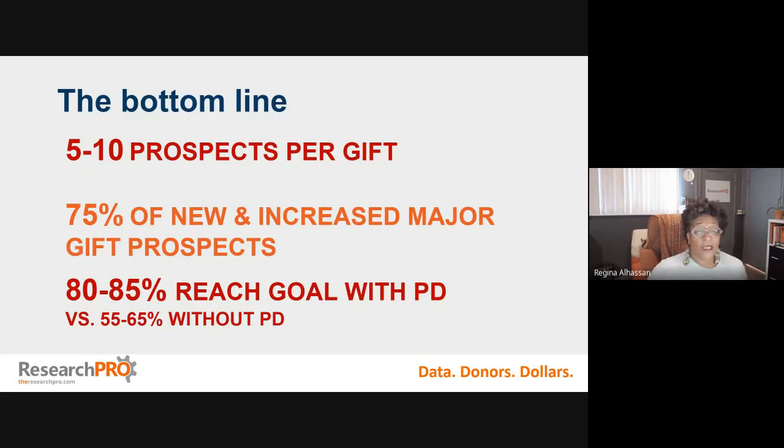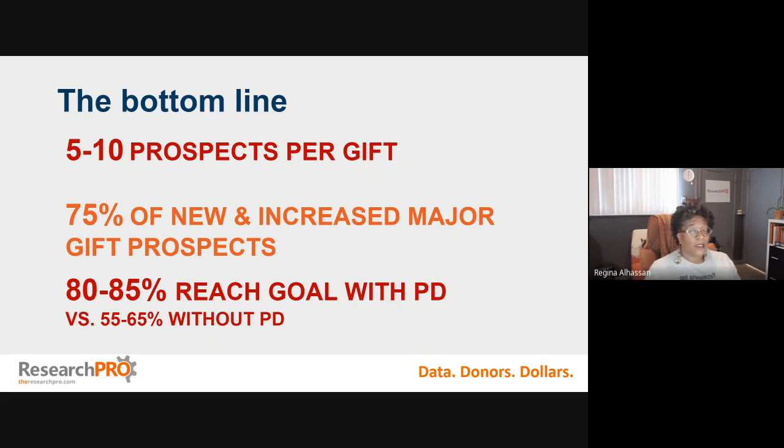Another way to look at that: oftentimes organizations come to me and they're like, oh, we're a great organization, we offer great services, we have great impact, etc. We're going to do a $10 million campaign, or it could be 100 million, or it could be 3 million. The number kind of doesn't matter. But most people don't realize that when you're talking about numbers like that, and when you're talking about major gift prospects and major giving campaigns, large dollar campaigns, which are driven oftentimes by major gifts, you need anywhere between 5 to 10 prospects per gift.